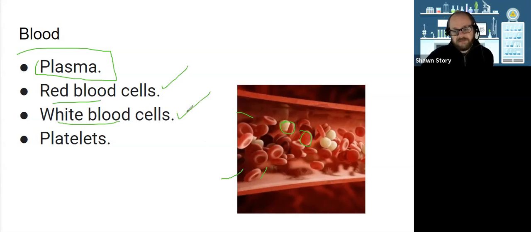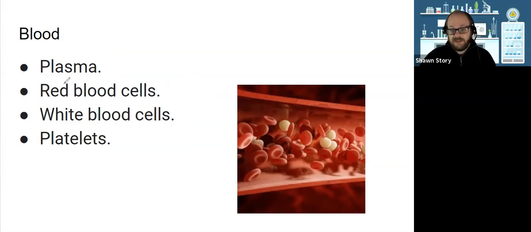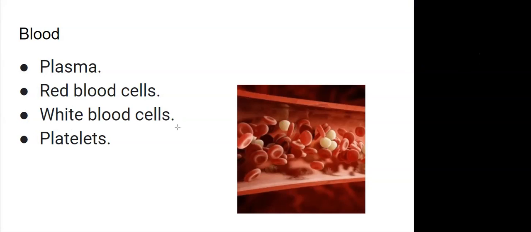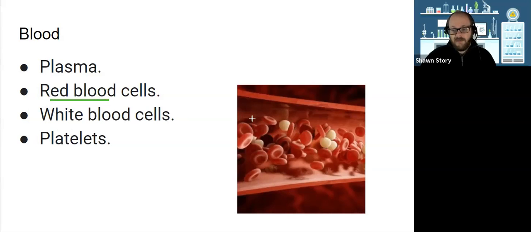What are these jobs? What do they do? What do red blood cells do? And what do white blood cells do? Do we know? Red blood cells carry oxygen. Yes, yep. Our red blood cells are going to be carrying all of the stuff, right? Good stuff and bad stuff, right? They do the nutrients, they do the oxygen, they do the carbon dioxide, and they're the ones carrying that around throughout the entire body. What do white blood cells do?